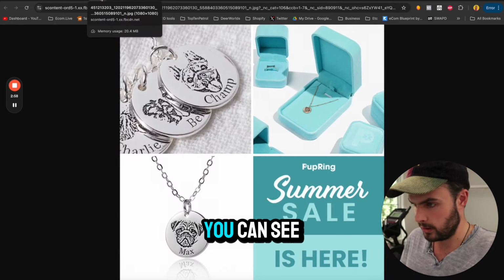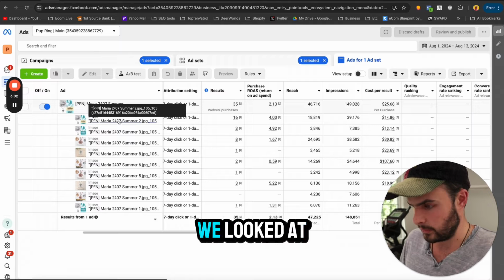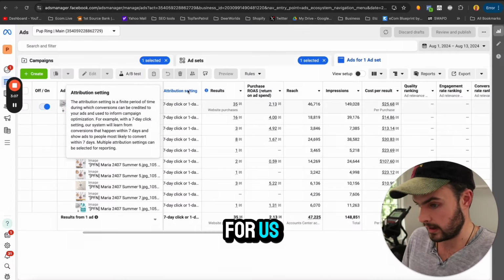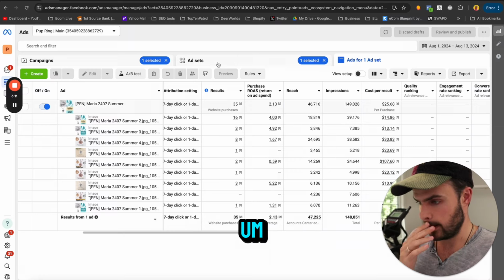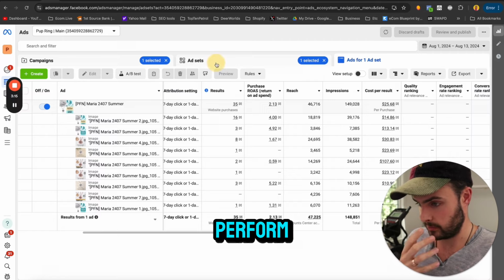These work well. You can see that out of the ones that are performing, this one that we looked at first is the one that's performing the best for us, right?